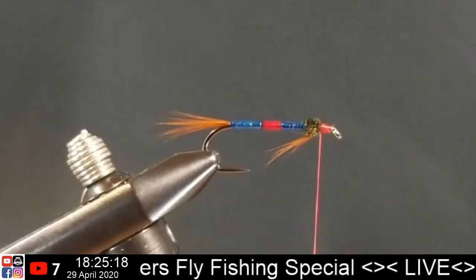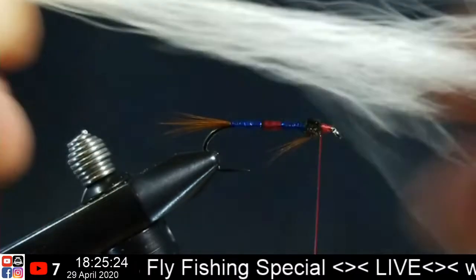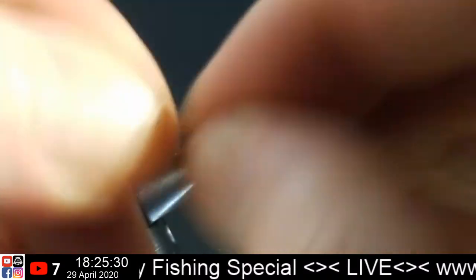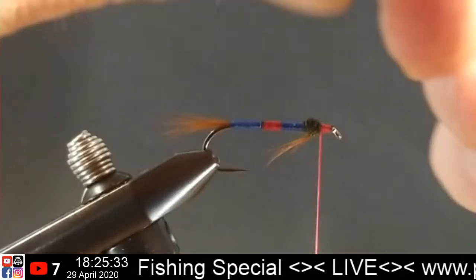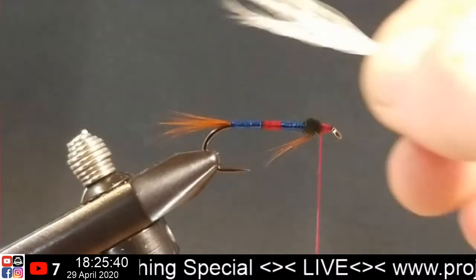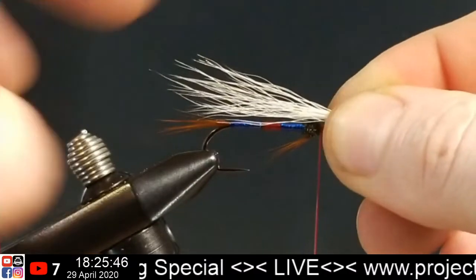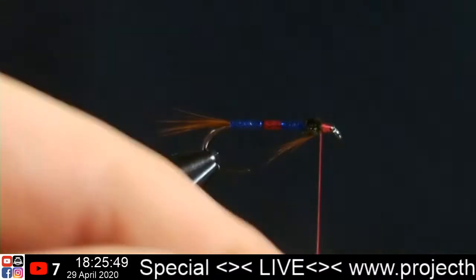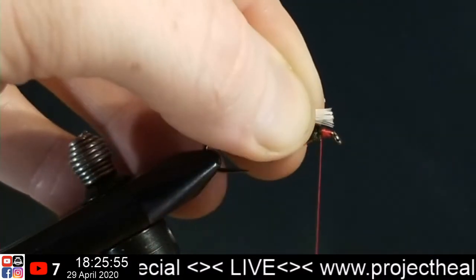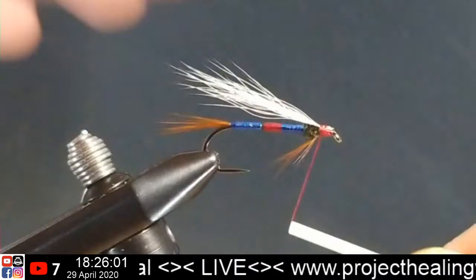All right, back at it. Let's check out our wing. Little bit of stragglers. Boy, this is actually perfect. I like it nice and sparse. So we'll measure that out right at about the same length as our tail. All right, we'll go ahead and get that, and give that a nice little trim. This in on top, make sure it stays on top.